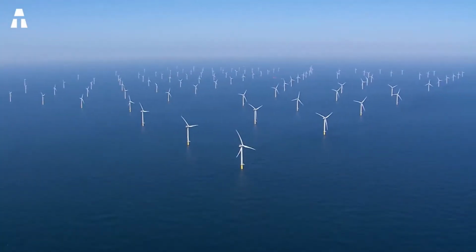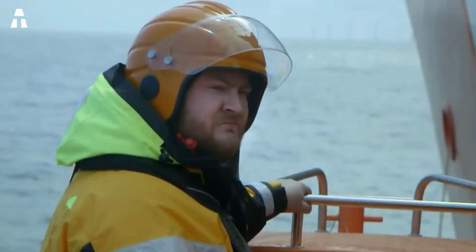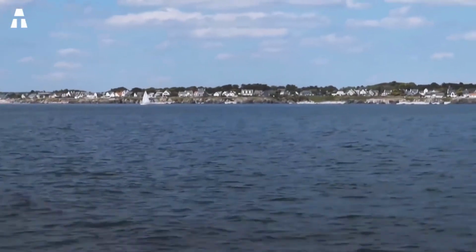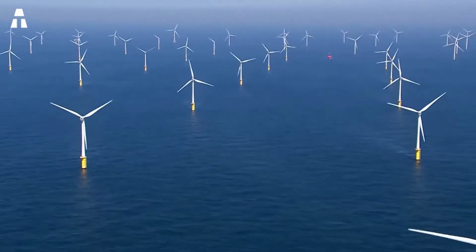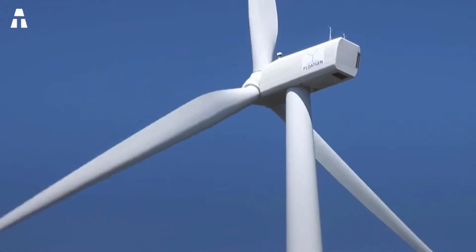More commonly known as offshore wind energy, it is also known as offshore wind. Indeed, electricity production is generally done on large bodies of water at sea, but not only. They're also found in coastal waters and lakes. For the purpose of this video, we focused on offshore wind turbines. Offshore wind farms tend to produce more electricity than onshore farms. This is because the wind at sea is higher than on land.